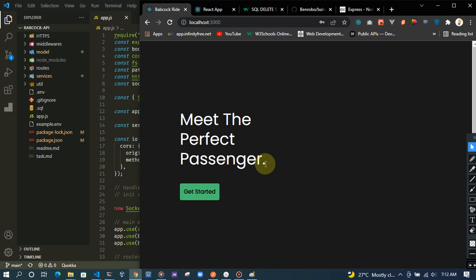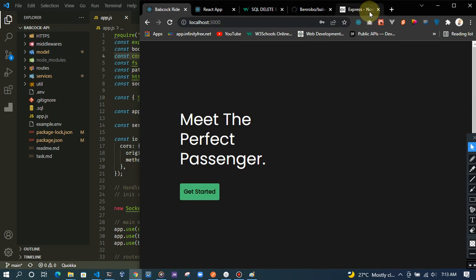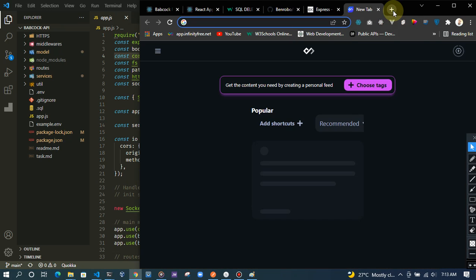So the way to fix that within our Node.js is by making use of a package called cors. So cors enables us to get rid of those errors and allows us to make requests to and fro from both the server and the client. So let me just show you what that particular package is.